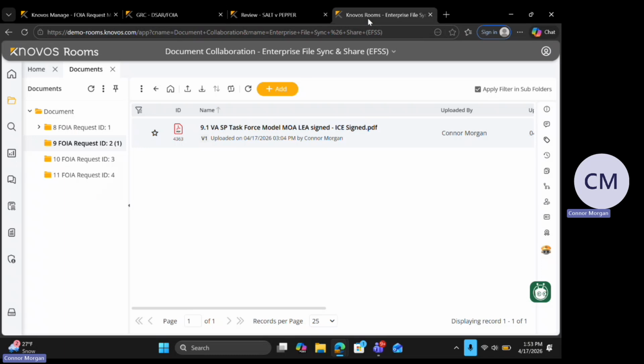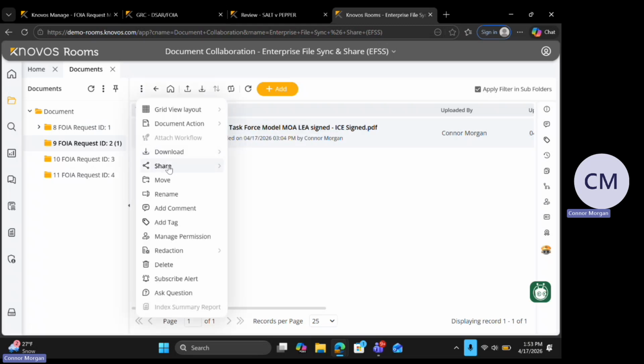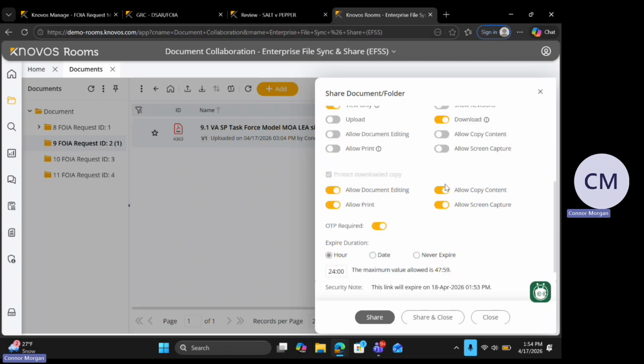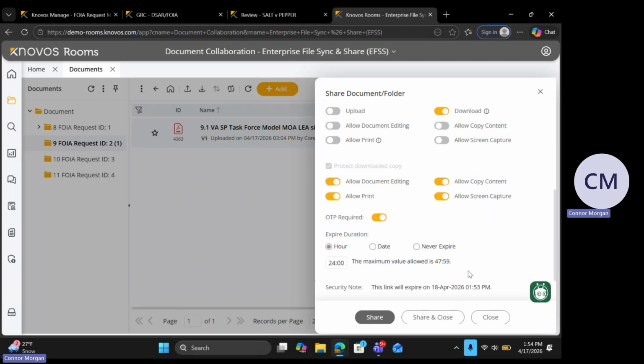Here in the portal, you're going to have access to a couple of different things. You'll be able to create different folders to manage request disclosures, and then you'll be able to share those folders publicly through a link that allows you to control access. Of course, in the FOIA workflow, you can provide general access to the public so that everybody can view these files and everybody can download these files if you need, but you can also set expiries. So if you need for any reason to disclose material that should not stay public in perpetuity, you can control that.